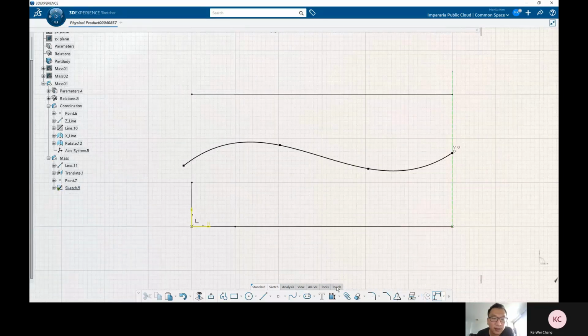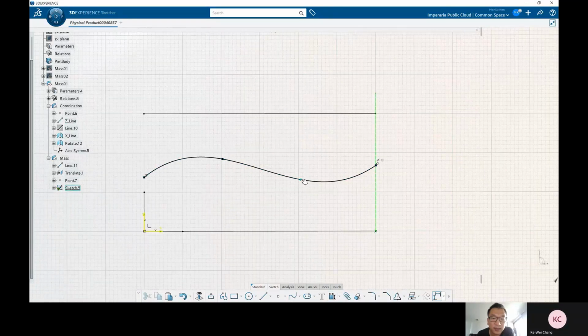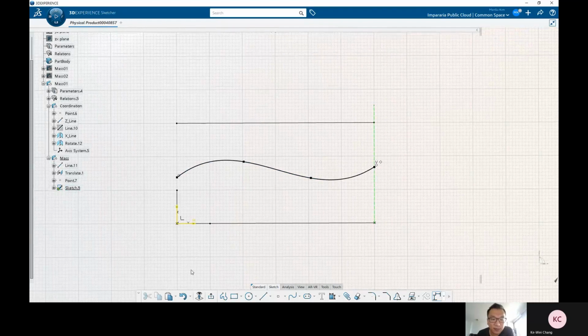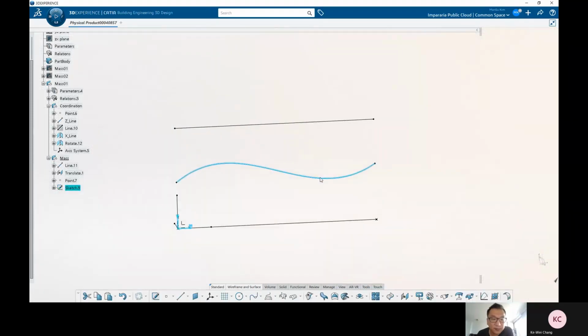Good. And maybe this line, something like that. So when you move, this will move, but this point will not move. It depends on whether you give them parameters or not, right? So let's just leave it for now like this.